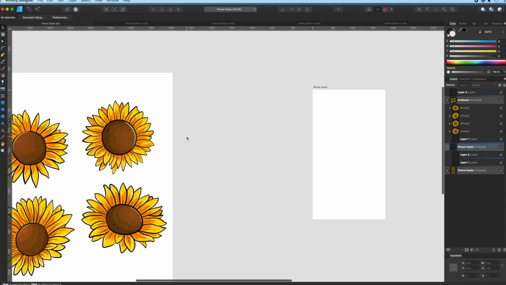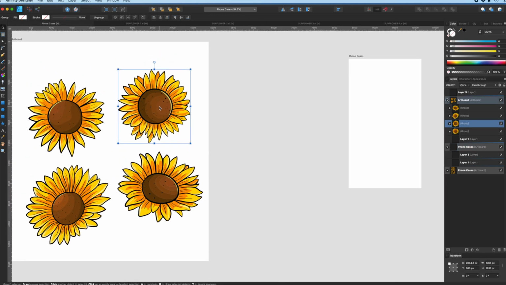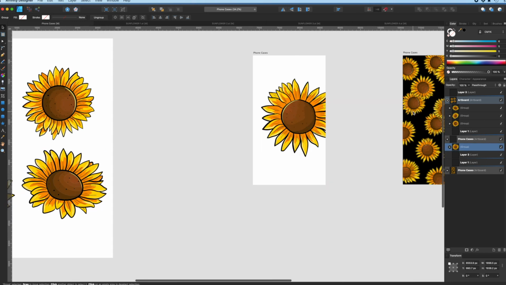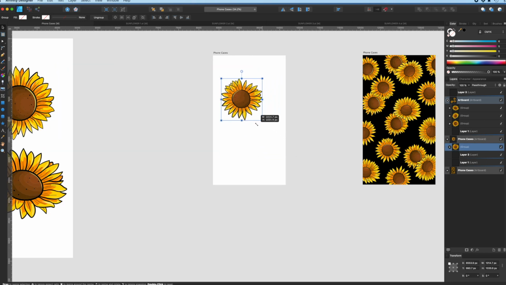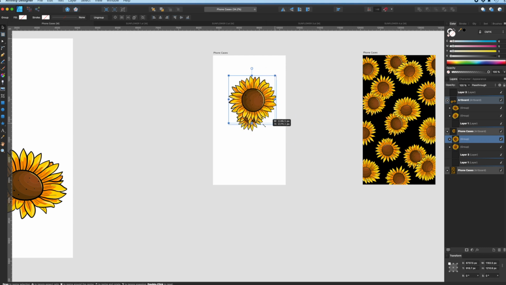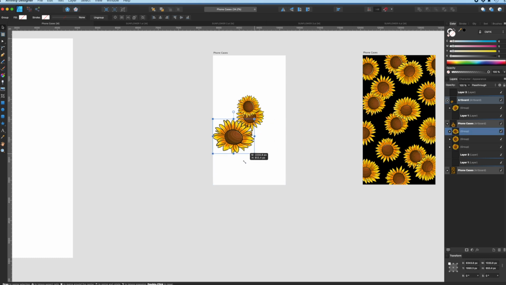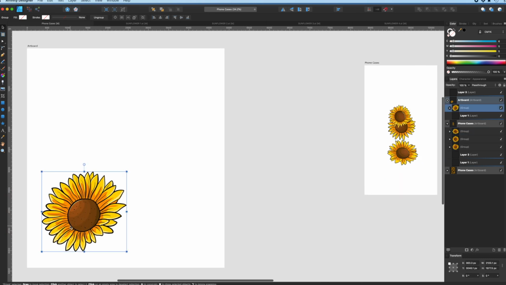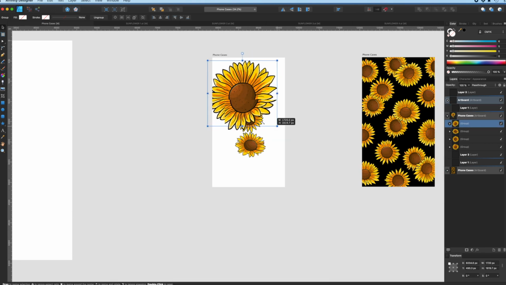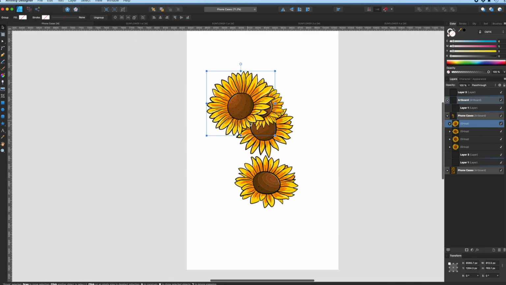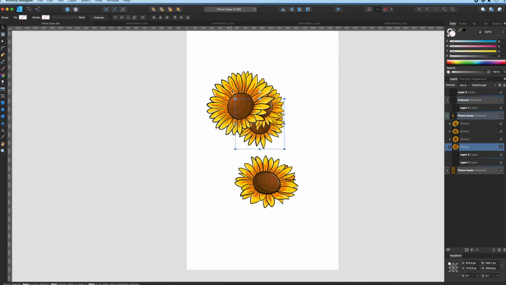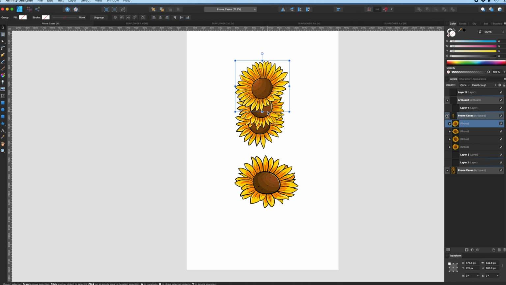So now we got these sunflowers. We want them to be around the right size, so I'm just going to grab one here. We're shooting for something a little smaller. If you just grab the corner here, they're vectors now, so you can size it any size you want without any loss. So let's just all make them around the same size. We want them to be seen on the phone case, right? So you don't want it too big. I'll make it around the same size here. And I might make mine look a little different than the example, but you'll get the idea.